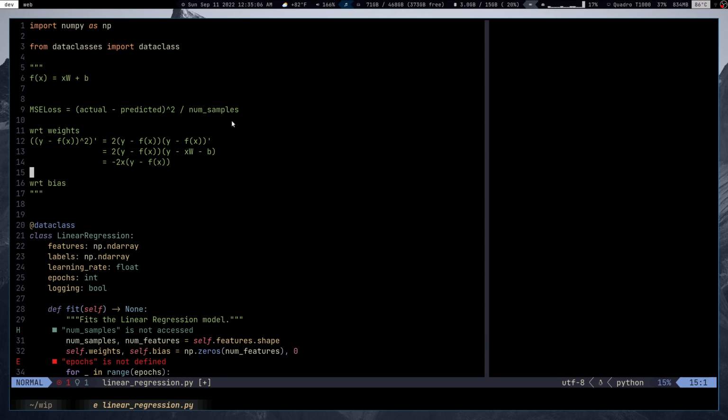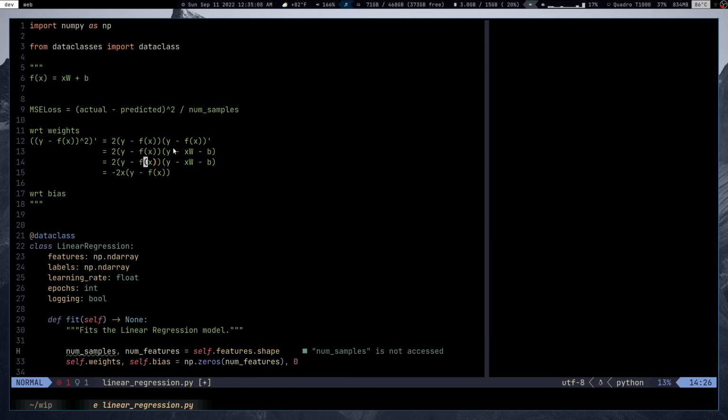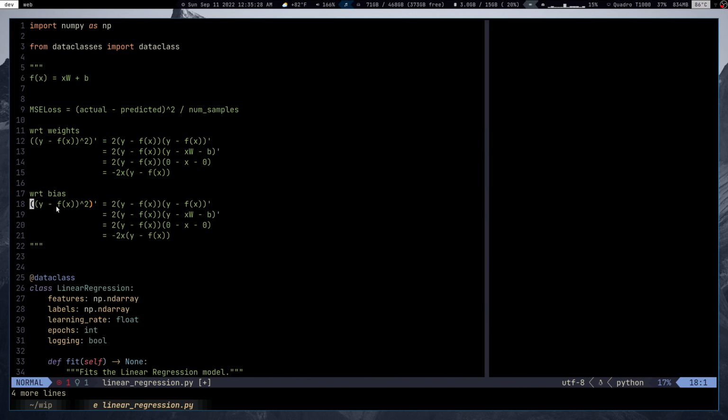because of the way this derivative right there is going to expand: y is a fixed value, that's 0, b is a fixed value, that's 0, and it's with respect to weights, so minus x is going to be left. And so we're going to get minus 2x times y minus fx. Super simple. We're not scared. It's just the chain rule. And with respect to bias, we just need to look at this again. This is going to be 0, the entire thing is going to be 0. But that's going to be minus 1 because b is like a variable.